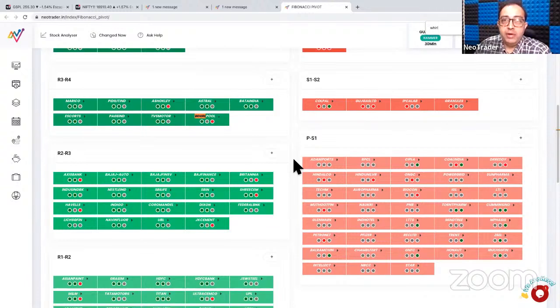And then once it moves out of R1, there are multiple ways in which you can take the trade. So this is what we keep sharing as part of our Neo Trader family webinars. That is why it's a very important tool which we use in our normal trading activity. We use it regularly because it is a very simplified way to look at the markets. Once you start using a pivot point, you will know exactly how a stock is positioned.